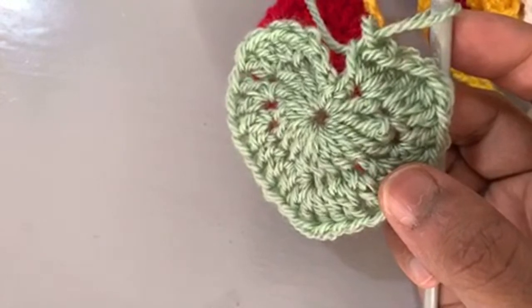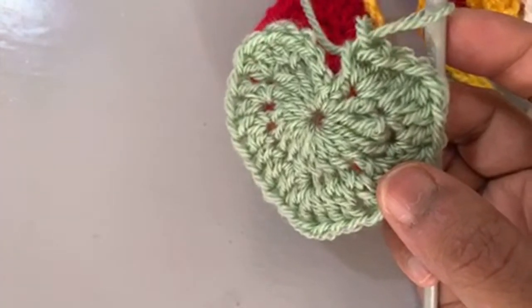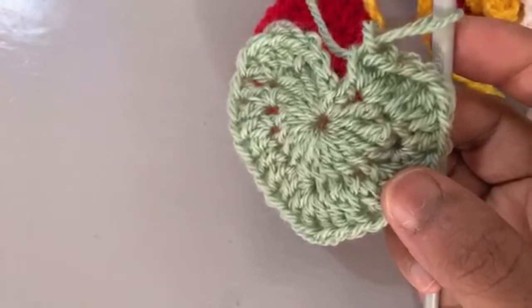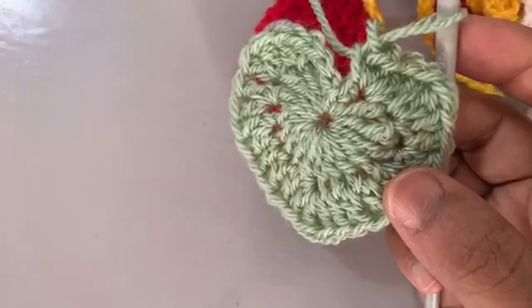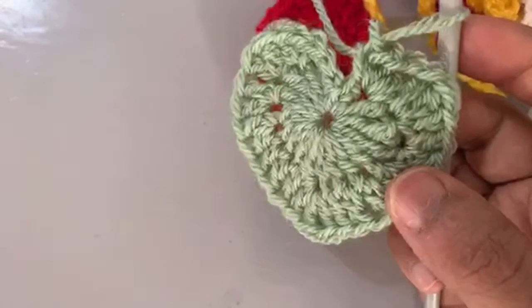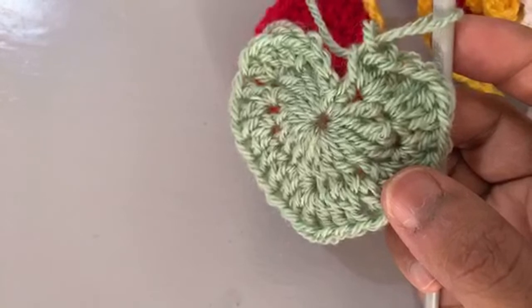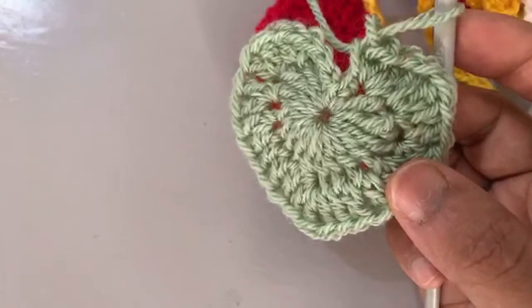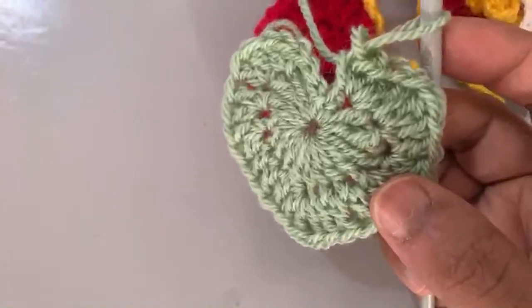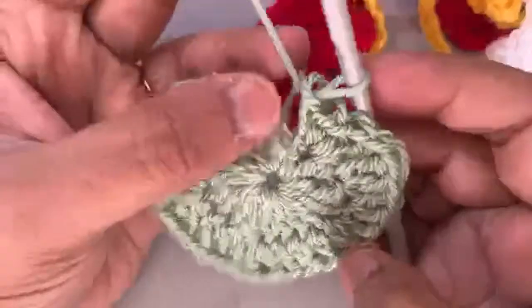Okay, Sister Rahana has done that. Sister Harmony has done that. Rima Akhtar has done that. Well done, all of you. Sister Dina has done that. Sister Farhana has done that. Sister Rita is ready. Well done, all of you, for crocheting so far.